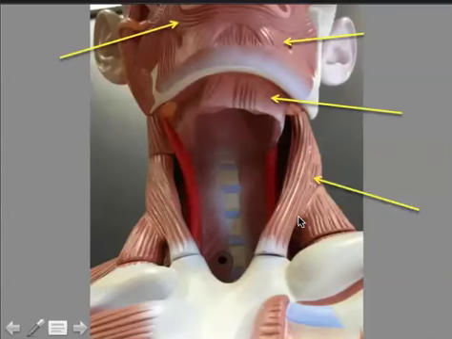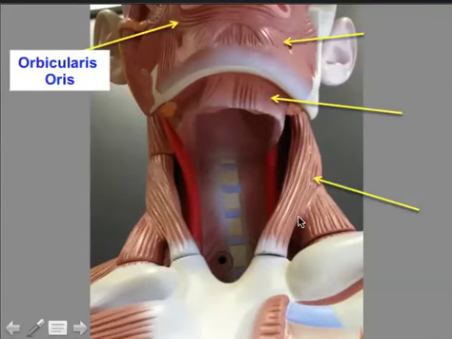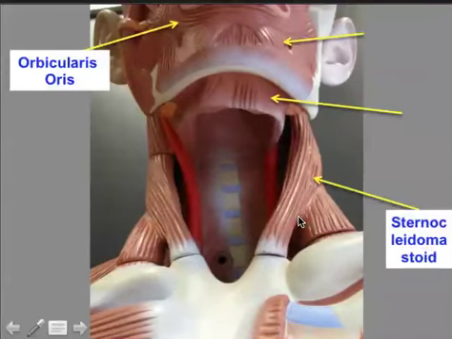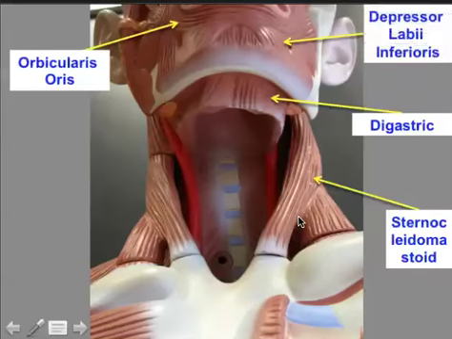Okay, here we're looking at the lower part of the cephalic region and the cervical region. This is the orbicularis oris, the muscle that's involved in opening and closing the mouth. There's the sternocleidomastoid. The digastric muscle is involved in moving the tongue, and it connects to the hyoid bone and to the tongue. The hyoid bone is unique. It's a bone that's inferior to the mandible and does not articulate with any other bone in the body.